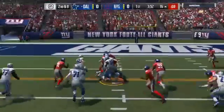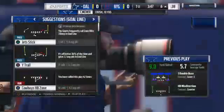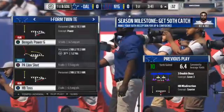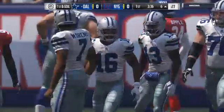Give it to him right up the gut. And eventually brought down, but it's near the 5 at the 6. It's a 10-yard gain there, and it sets him up now 1st and goal. Okay, no score on that play, but this guy's been a touchdown machine all year long. You know they trust him with the football.